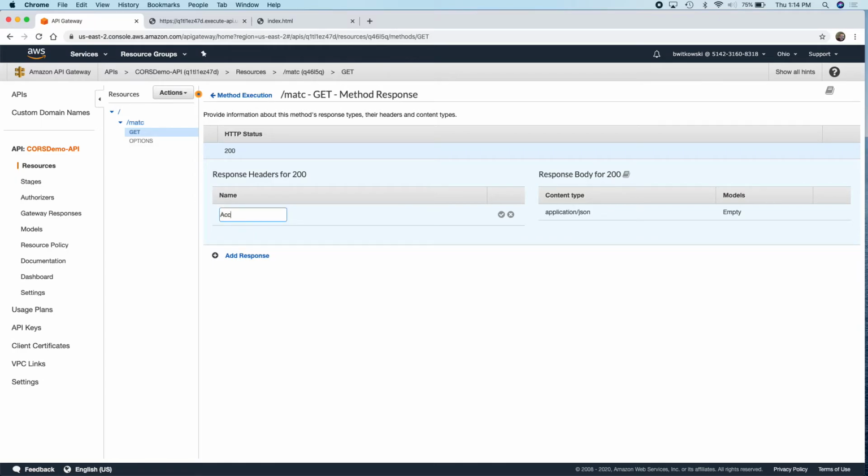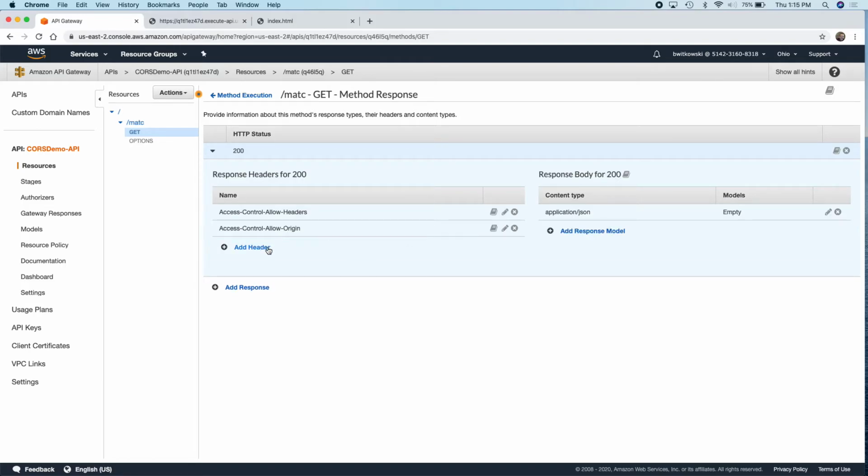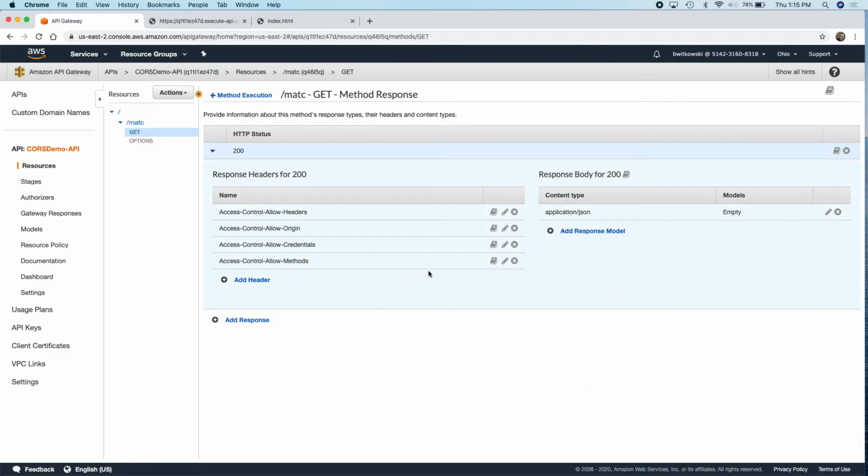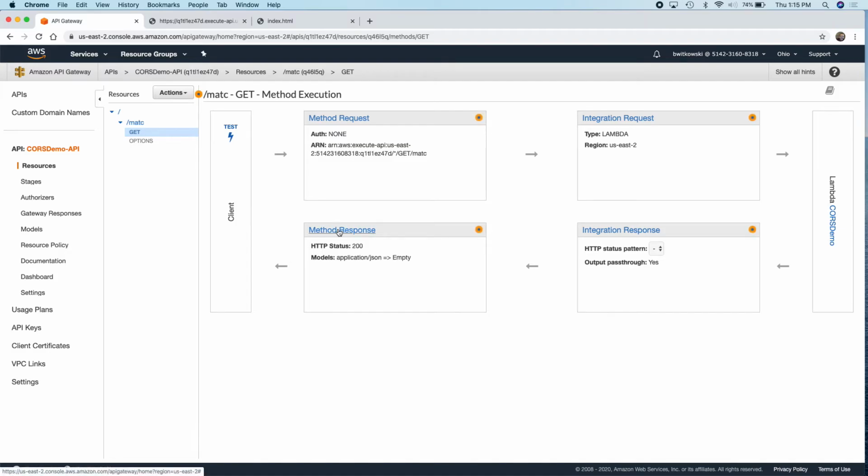So again, Access-Control-Allow-Headers, Access-Control-Allow-Origin, Access-Control-Allow-Credentials, and then Access-Control-Allow-Methods. Okay, that's in my method response.